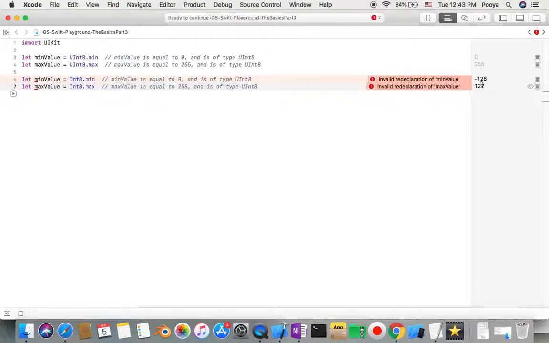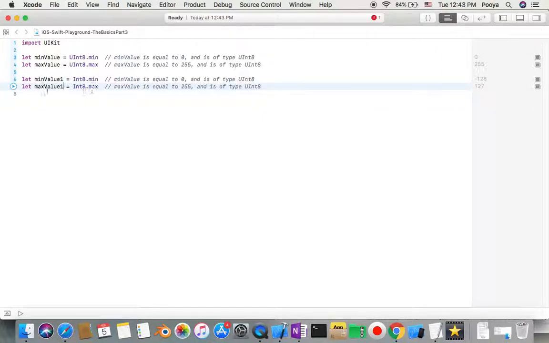You will see minus 128 and 127. It complained because I had declared this before, so I just add 1 here to make it okay. So when you use unsigned, you can go until 255, but for signed the range starts from minus 128.